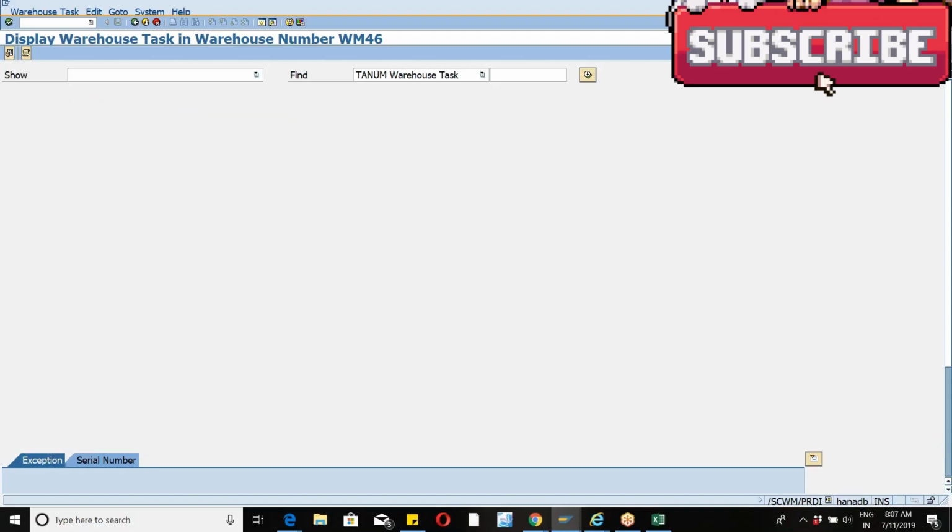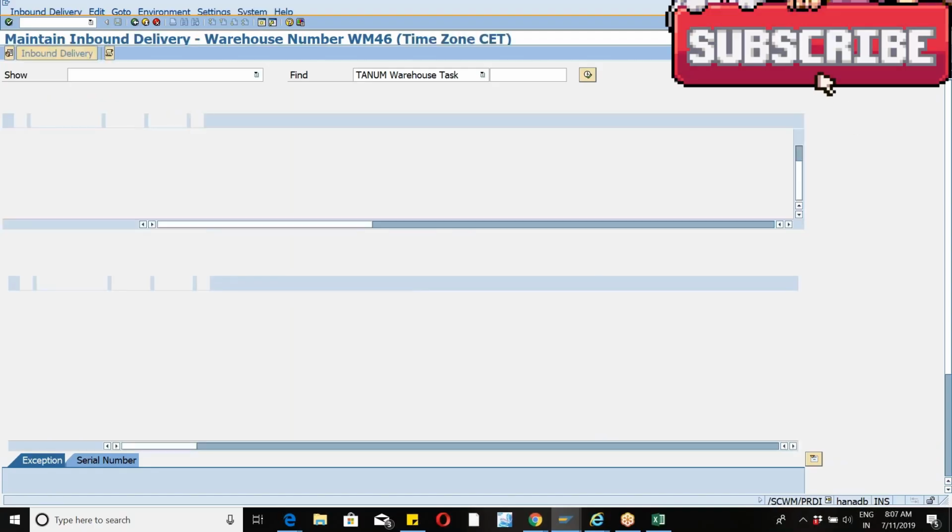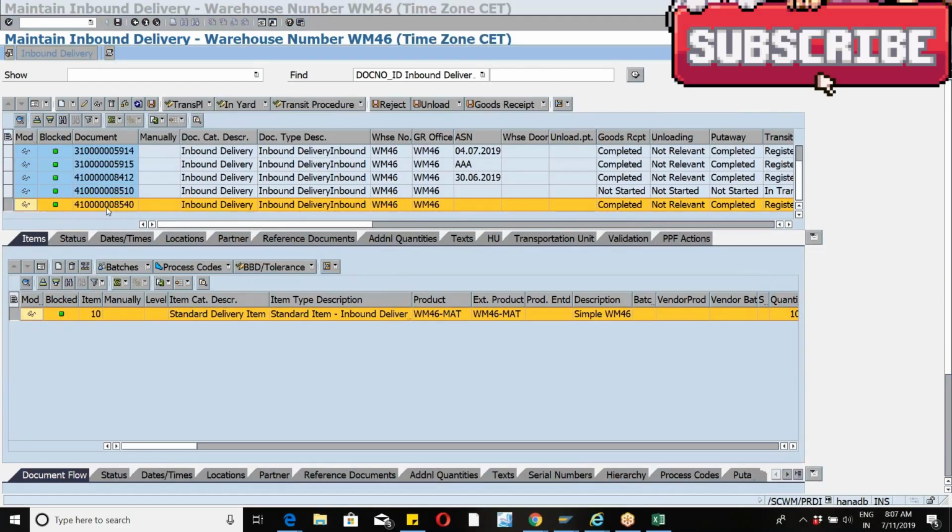Let's take an example. In this particular delivery, you would have maybe around 5 to 6 line items. Out of that, 3 line items have a handling unit and the others don't. So out of that 6, 4 would be with the product warehouse task and 2 would be with the handling unit warehouse task.